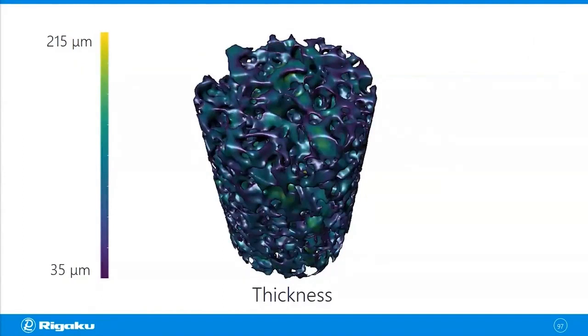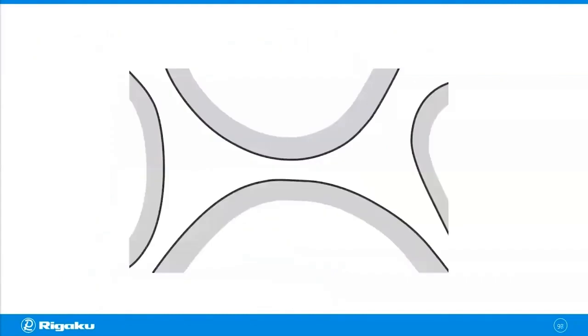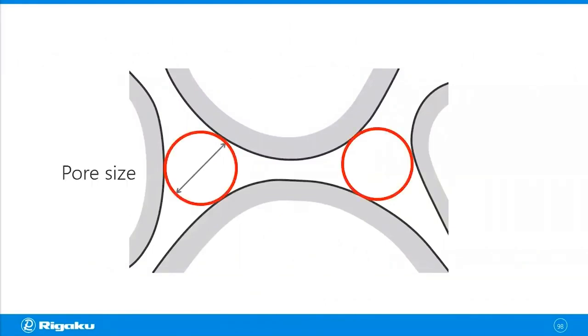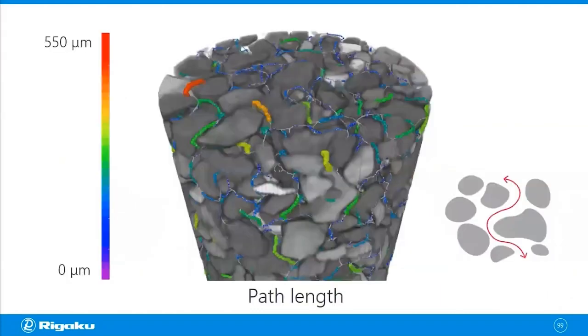Now, this void space can be seen as a pore network. So let's say that this is part of the void space. Now, we're going to say that those large spaces are pores, and we can measure the size of the pores. And those pores are connected with those narrow throats, and you can measure the throat size too. And then when you look at the void space this way, you can start looking at this as a pore network and analyze things like path length.